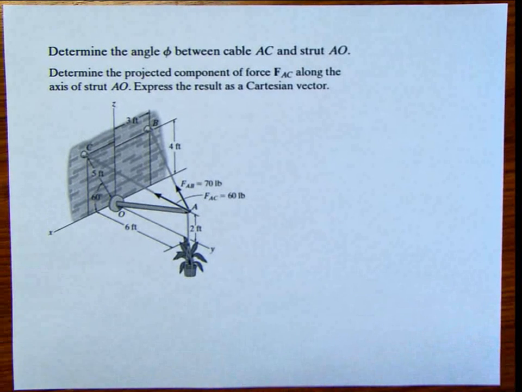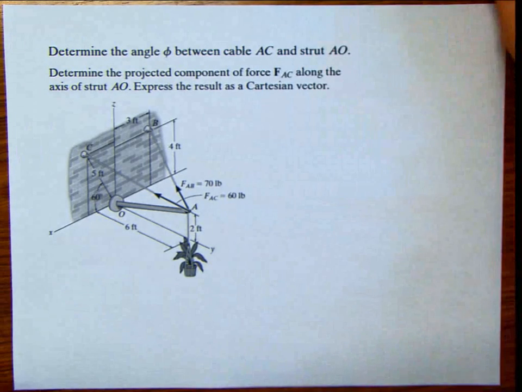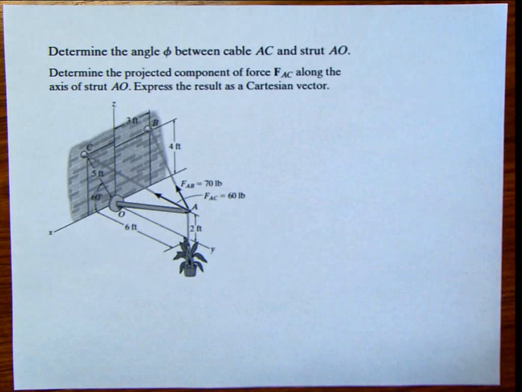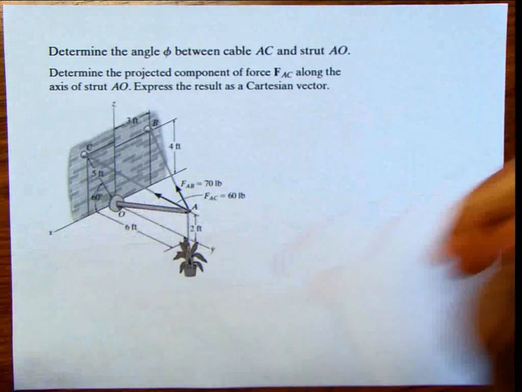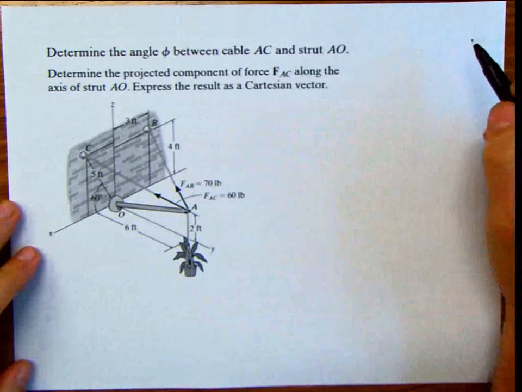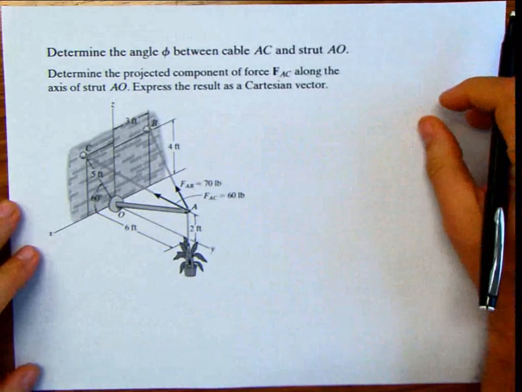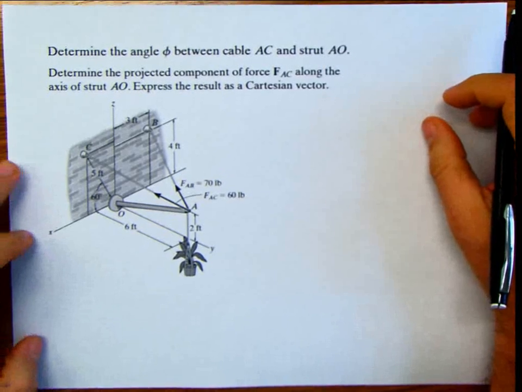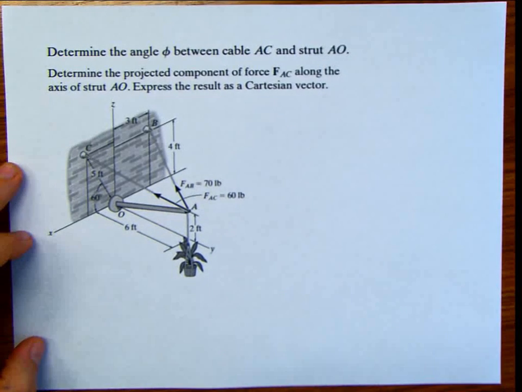Chapter 2 and Chapter 3. The first one is from Chapter 2, and basically it's something that I didn't mention during the last session. It's about dot product. So we're gonna be solving this problem here, and let's start by looking at the problem and what the problem is asking us to do.